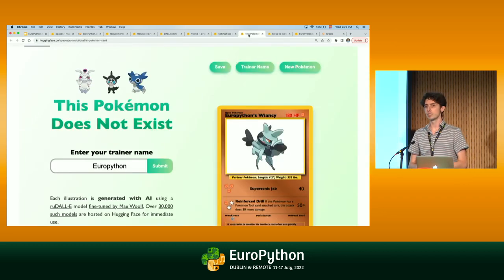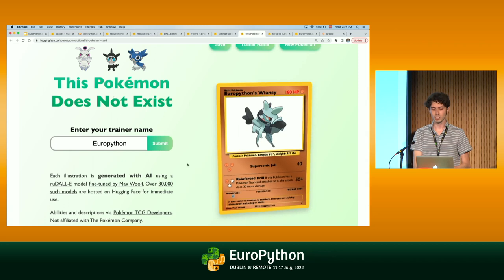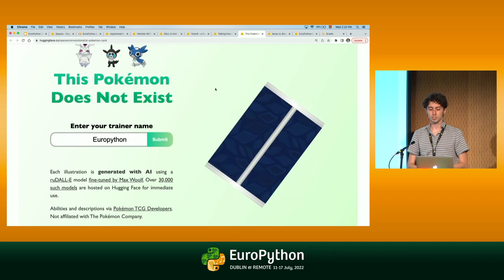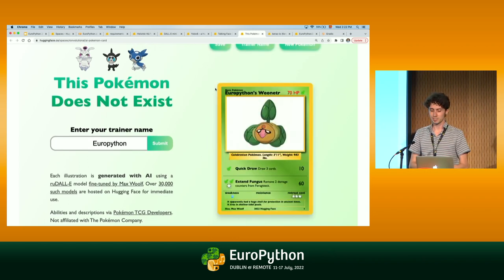And if you don't like Python and you really like JavaScript, that's totally okay. In Spaces, you can also host JavaScript with Flask, or even with FastAPI, you can host your own sites here. For example, this one is This Pokemon Does Not Exist, so you can click Submit, and it will generate my own generated Pokemon for this conference, which is not that nice, but it's green, so I guess that goes with the topic, so that's nice.